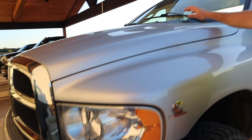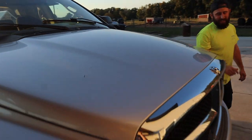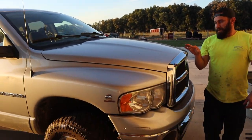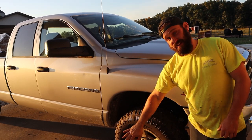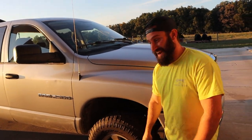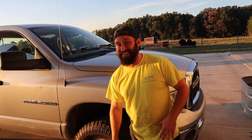Then I want to do a cow hood, nothing crazy, just kick up like this and slant down. I think it's gonna look really good, especially with those 22x14s. But I'm just worried those 22x14s aren't gonna stick out as far as I want. Did you see Reagan's truck? Fourth gen. Yeah. They'll stick out like that.